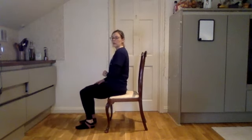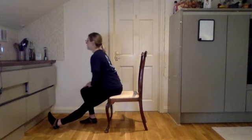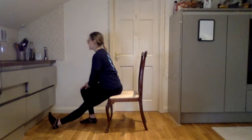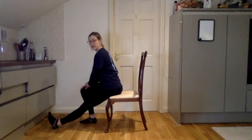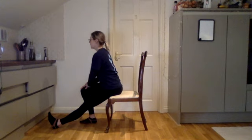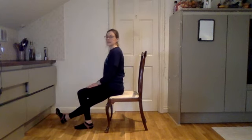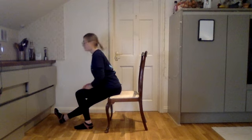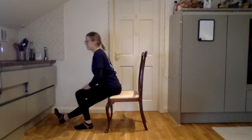Make your way back down to your chair. We're going to do a hamstring stretch — pop your left leg out straight, have your right leg bent, sit nice and tall, then lean forward keeping your back straight until you feel a stretch down the back of that straight leg. Hold that there and take some nice big breaths. Then change legs: right leg out, sit nice and tall, left leg bent, hands on the bent knee, lean forward hinging at your hips keeping your back straight. Hold that for a stretch — feel it down the back of your straight leg.